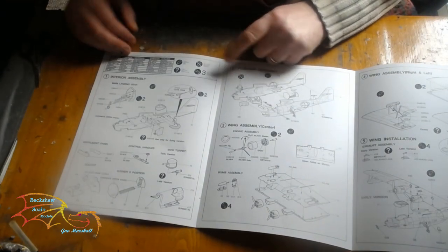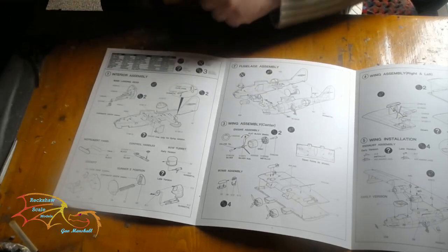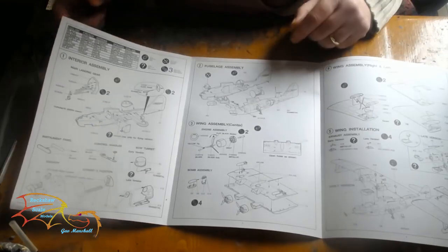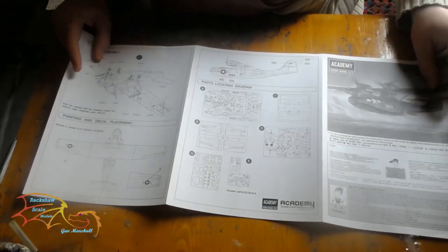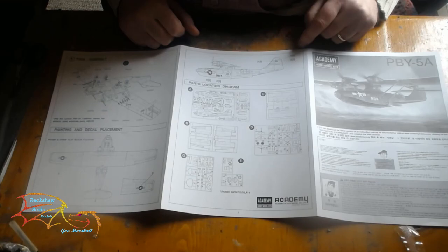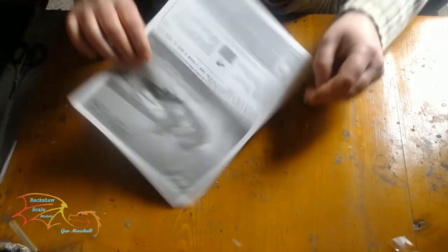So I'll start with this panel first, and then I'll move on to the Airfix, or vice versa, before going on to the next stage. That way you can see how each kit progresses throughout the instructions as well. There's not actually a great deal to the kit, as you can see on the sprues. There's not that many parts. But yeah, it should be a good build. And also we have the paint list here. So that's the Academy one.